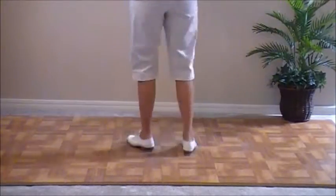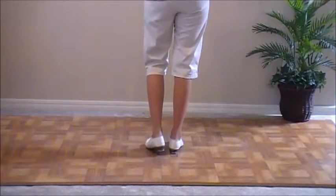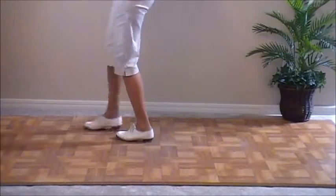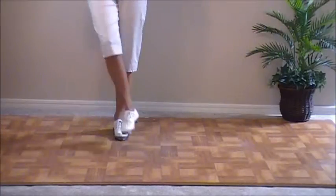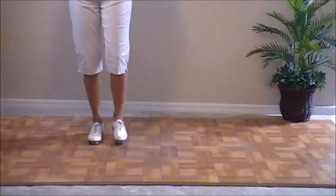Okay, so face the front. We're going to do the RT turn, half left. Ready, go. Double step, double back, toe up, brush through, touch across, touch out, and a basic. Two basics.